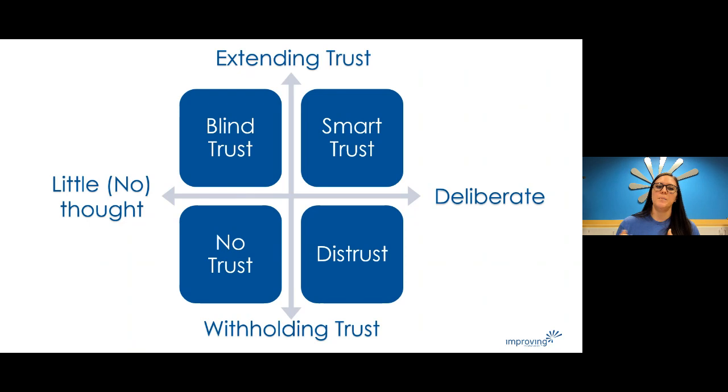distrust. Then there's I'm not even going to look at it. I just like to trust people no matter what, that is blind trust. And then the sweet spot that we're looking for here is the thorough analysis of the capabilities of people, the risk involved, deciding to trust or to not, and following through on that decision. Letting go afterwards, giving the boundaries, giving the accountability and the expectations, and demonstrating respect, all of the other behaviors all boiled up into one nice little bucket and handing it over.